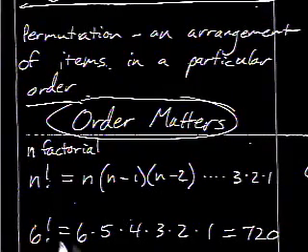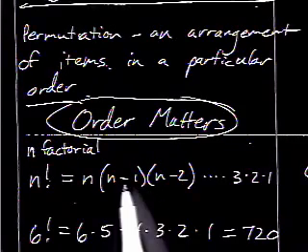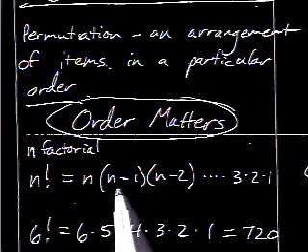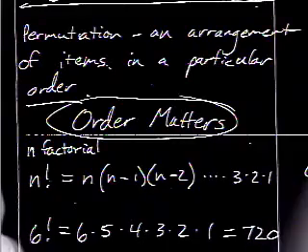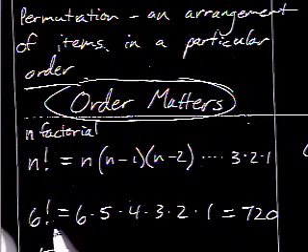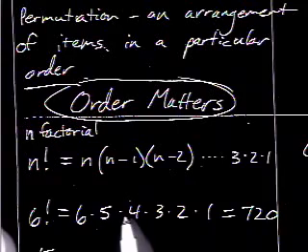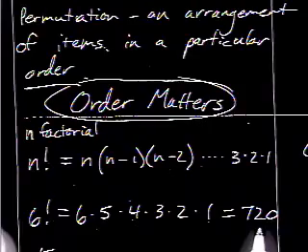Now, what does N factorial mean? It means you take the product of the integer and all of the integers below it. And I know this looks like I'm counting up, but I'm not. N times n minus 1 times n minus 2, all the way down till we get to the digits 3, 2, and 1. I'll give you an example, and it'll make a little bit more sense. 6 factorial means 6 times 5 times 4 times 3 times 2 times 1. That's what 6 factorial stands for. And you get 720.